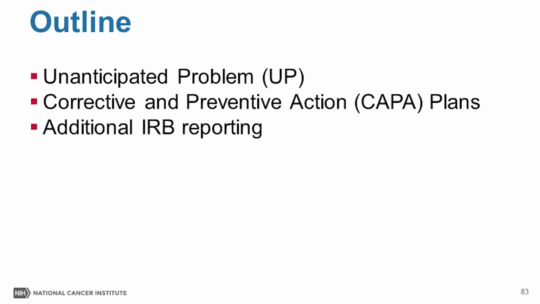One of the most important considerations for an IRB once a study has been approved is whether there is any new information that would alter the risk for the participants. During this part, I will cover what adverse events need to be reported to the IRB in an expedited manner, what a corrective and preventive action plan is, and introduce other new information that needs to be reported to the IRB.